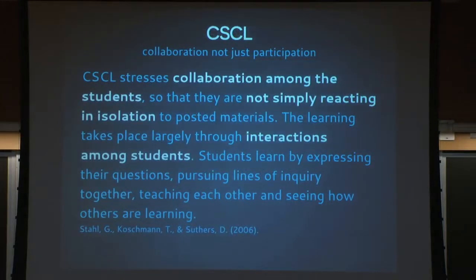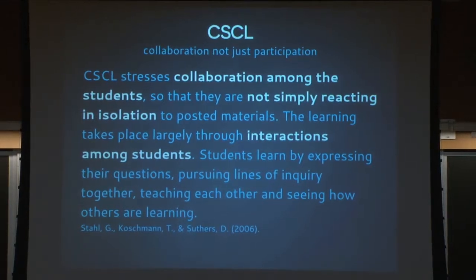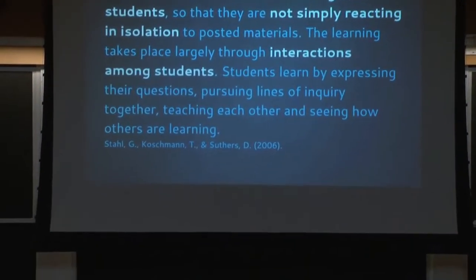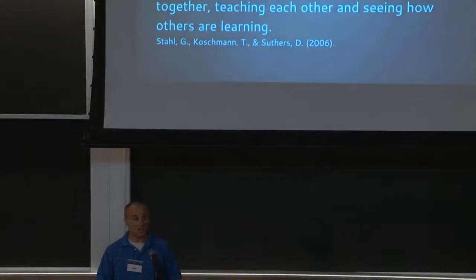So importantly, for computer-supported collaborative learning to work, it's about collaboration, not just group participation. I won't read this out loud, but it's not about reacting simply in isolation to someone else's post that goes online, but thinking about interactions that happen as a community and as groups. We need to think about ways that we can foster those discussions to happen, not just as one big community, but as smaller communities. Some courses have divided the class up into alphabetical sections, so A through F go in this forum, and G through L go in another forum, and that's a nice way of making it a slightly smaller community.